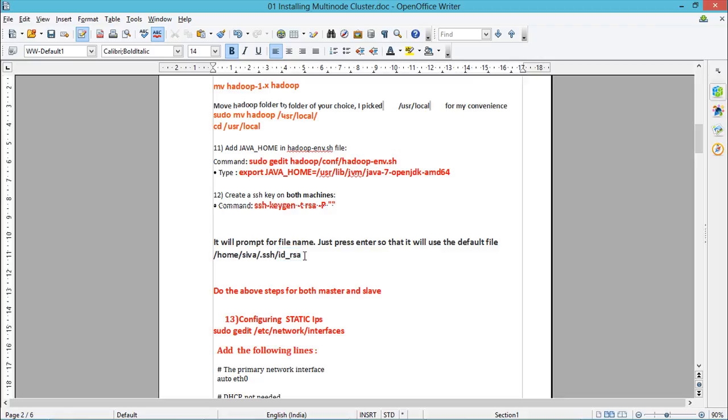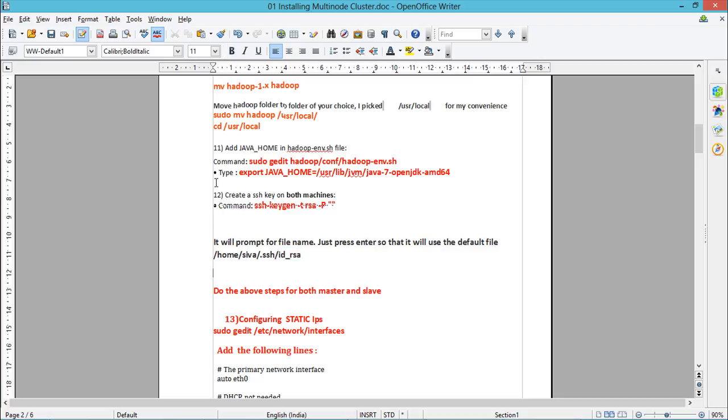If you don't know what SSH is, please Google it and try to understand what happens when SSH is done. Also you can just ignore it if you are not interested. Just understand that if you want to perform SSH, it requires a private key. The private key is generated by using this command, and it will be stored in this file.